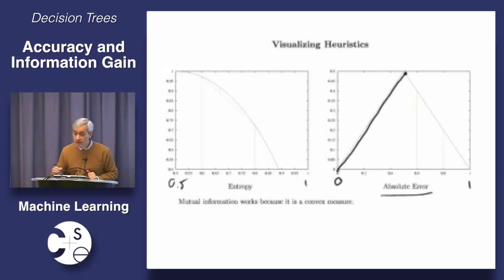Until it gets to 0.5, and then it flips because now the other class is in the majority, so now I start predicting the other class, so now as the probability increases, my error rate starts to go up again, okay? Or my accuracy, depending on how I look at it, right? Either the error rate is going down or the accuracy is going up. So I have my biggest error here in the middle when it's 0.5, 0.5, just like entropy, right? When it's as good as a coin flip. And it goes down to 0 on both sides. So this is very similar to entropy, right?